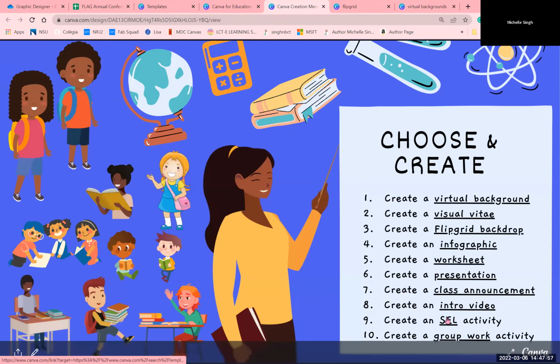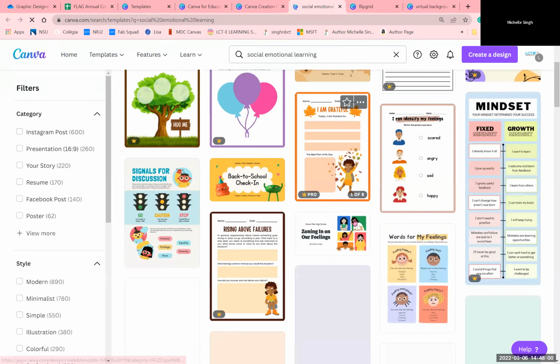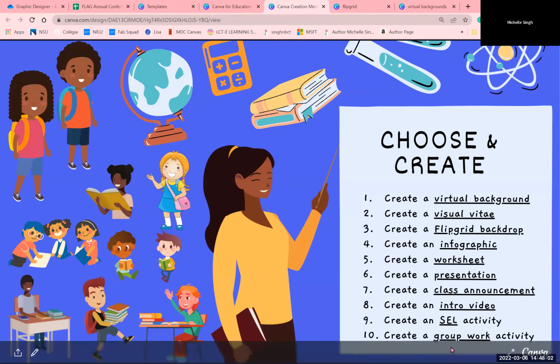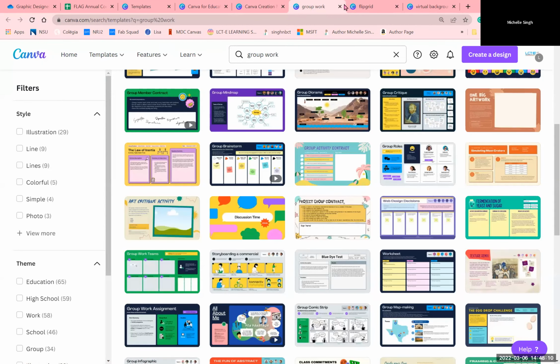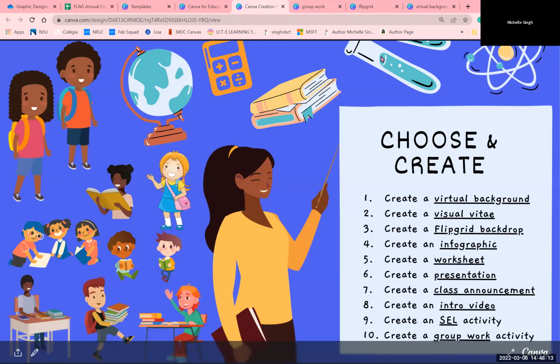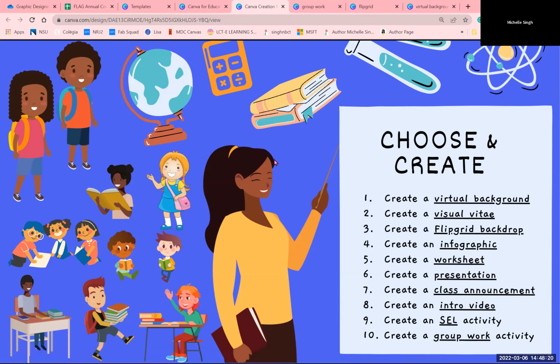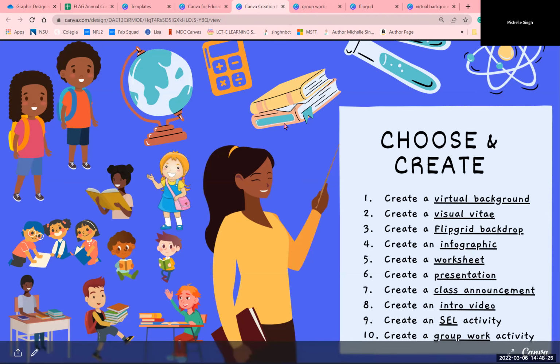So I put these social emotional learning activities here as well. I put this together for you, of course, with the help of some Flipgrid resources and group work. Let's not forget the group work templates as well. So you can easily access this Canva resource by clicking on that link in the notebook, and it will take you to this page, and clicking on each of those hyperlinks will take you to the templates in Canva so that you can explore that.